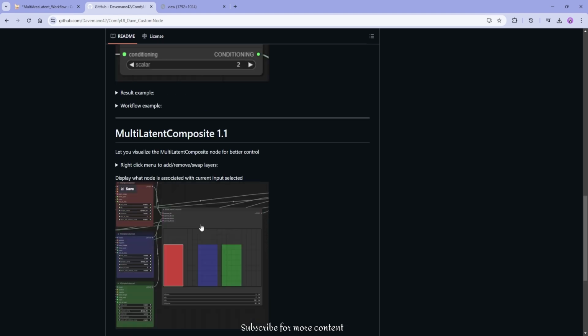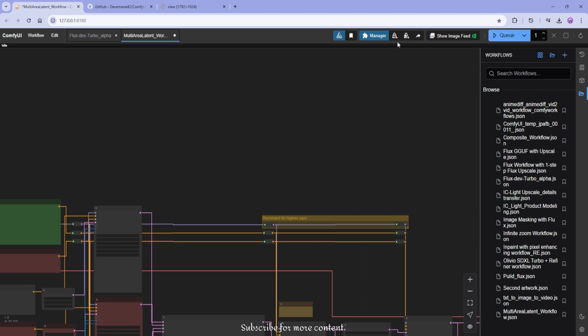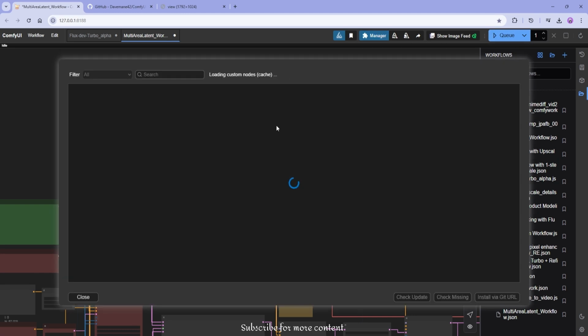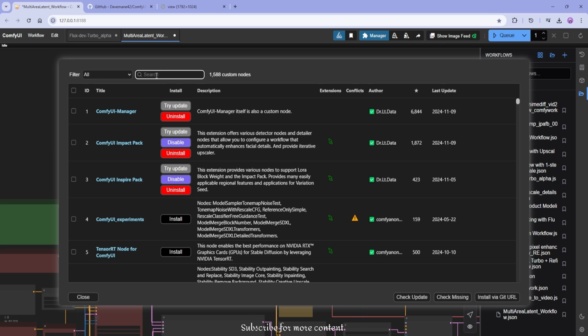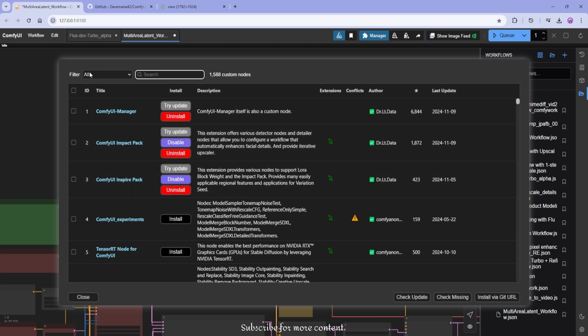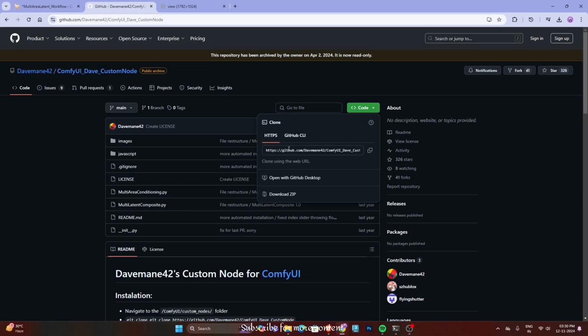First of all, if you want to install it, you can't find this node in the manager directory. If you go to custom nodes and search for Dave, you can't find the Dave man 42. You can't find the owner and the custom node here. So what you can do is go here and copy the command.